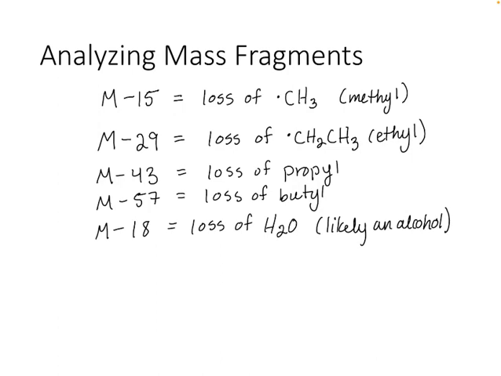Okay, and then most of the losses that we've seen so far have an odd mass. So methyl has a mass of 15, ethyl has a mass of 29, etc. Now, if you lose a mass that has an even number, that actually indicates that you started with a ketone or an aldehyde. So we'll just write M minus X, where X is an even mass.